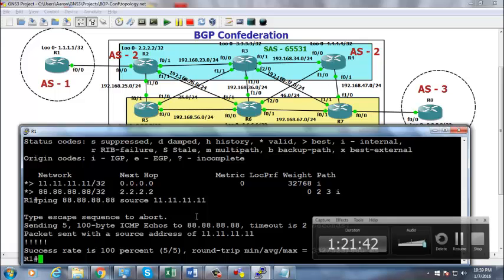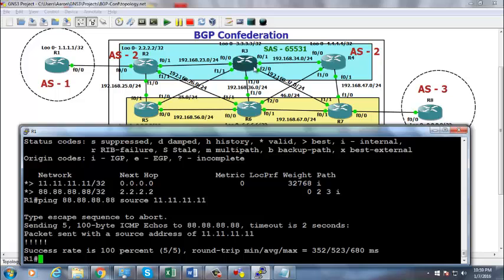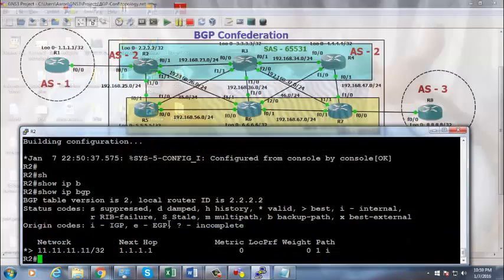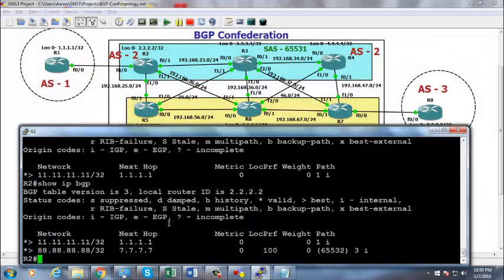On the other autonomous system, instead of having a full mesh, I'm going to use the route reflector. If you see, router 2 is learning 88 from where? From 7.7.7.7. Alright, from 7.7.7.7 it is learning 88, and it is not coming via R3 or R4.